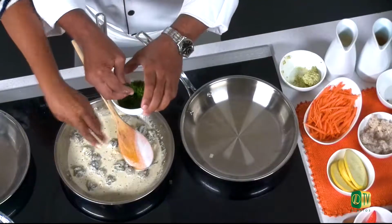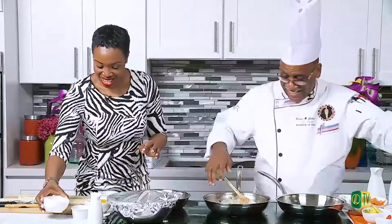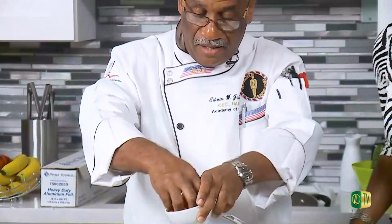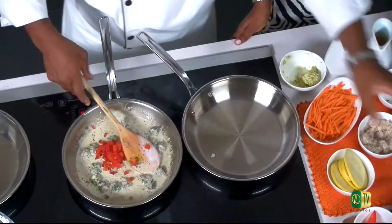So who typically enjoys escargot? Ladies love the escargot. Yeah? Oh, yes. And then we have some diced tomato. Some tomatoes. And of course, guys, as you can see, this is a dish that sounds all fancy, and it really is fancy, but we're just using simple ingredients, some shallots, some diced tomatoes, some garlic.